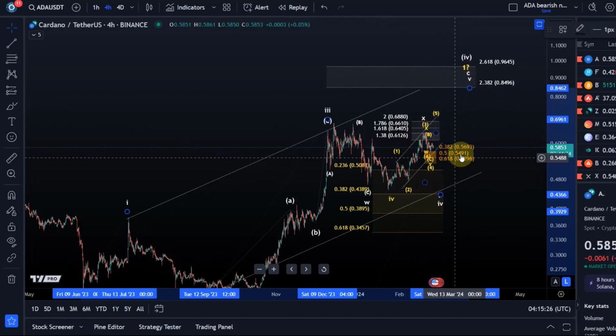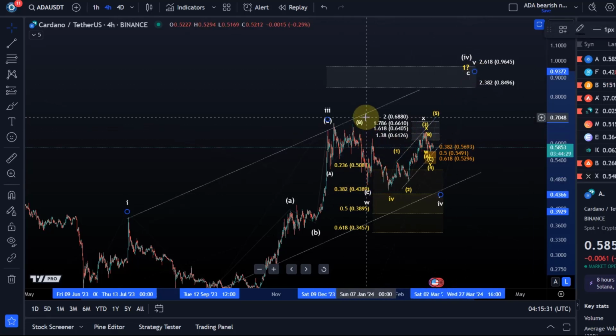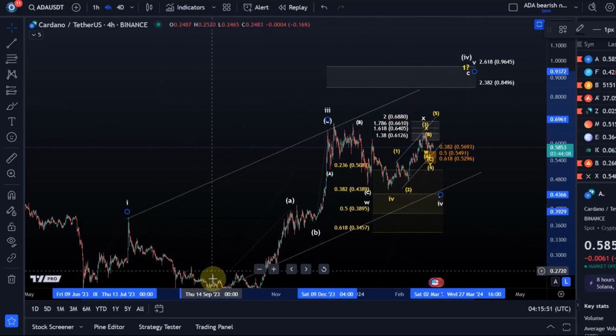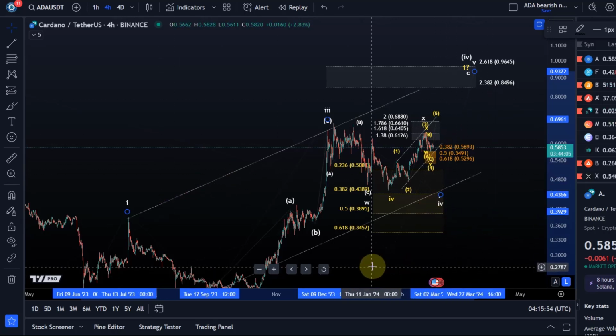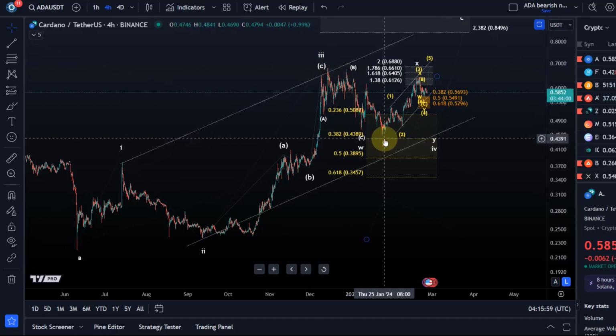And the idea is obviously that in this fifth wave, we should see further upside. Minimum expectation would be for the price to get above that 68, 69 cent range, the third wave high. This is the absolute bare minimum that you need to see in a fifth wave. However, there are certain ideal targets and they still point towards that 85 to 96 cent range. The diagonal pattern that you see here is not finished yet, and typically in a diagonal the fourth wave is quite deep, which we've seen. That's one point to mention.